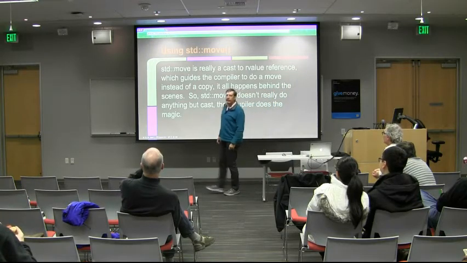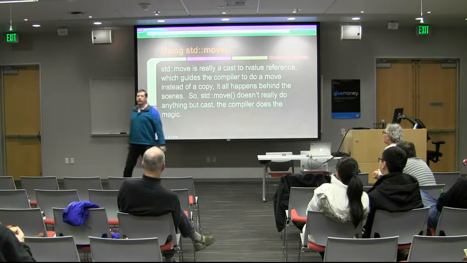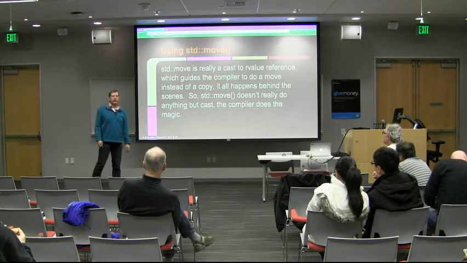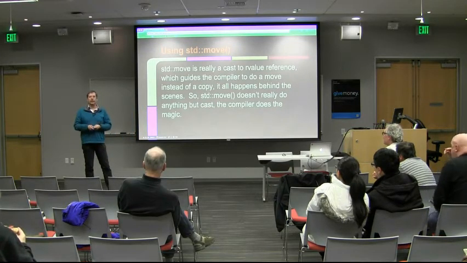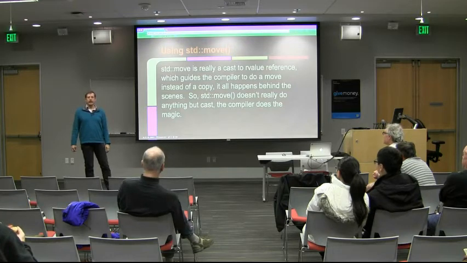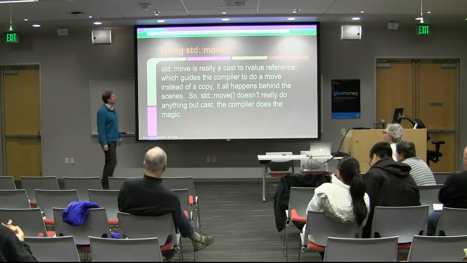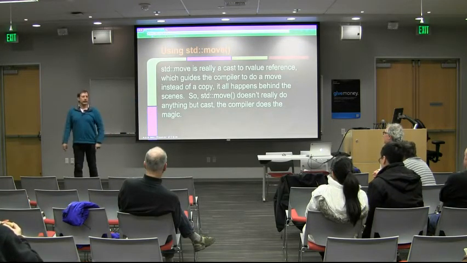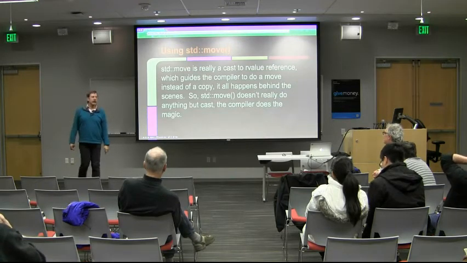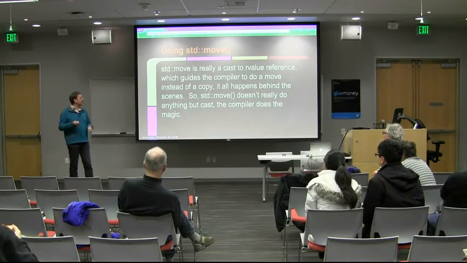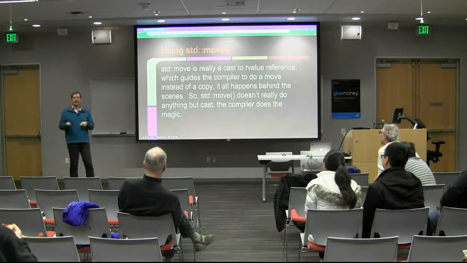So the next thing that surprised me was standard move. So who knows what standard move is? Got a couple? The thing that surprised me is I thought standard move was this ultimately awesome function that would somehow take what you had and make sure that it moved. It doesn't actually move anything. In fact, it's really simple. All that it does is cast the thing you're looking at to an R-value reference. And then the compiler does the move under the hood. So the compiler is once again doing things for you. So standard move looks awesome, but doesn't really do anything but cast, which you could have done yourself, but it makes your code easy to read because it communicates your intention to move something.